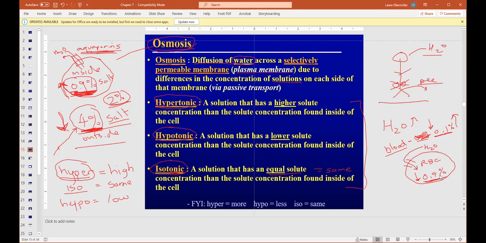So the water will go into the cell, and that's super dangerous because now you're adding water into a cell. It's the same thing as if you were adding air into a balloon. If you keep blowing up the balloon and blowing up the balloon, what happens to the balloon eventually? It's going to pop. Yeah, it'll burst. And if your red blood cells burst, they can't carry oxygen and you will die. We talked about this. And your brain cells will also burst, and all your other cells will burst. So you don't want to have a weird concentration of salt inside your blood that's different than what's inside your cells.